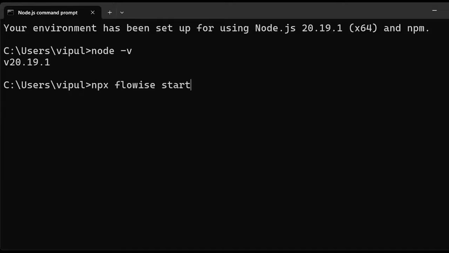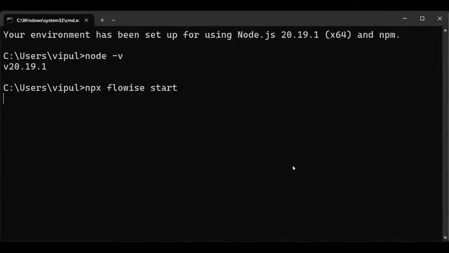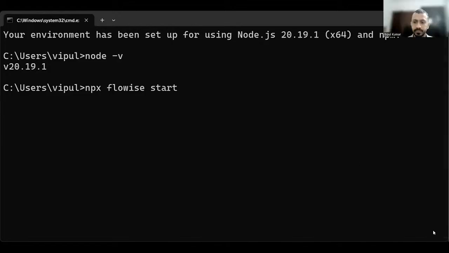Once you give this command, it will take some time to give you the interface of Flowise with the localhost IP address. So let's wait for a few seconds.